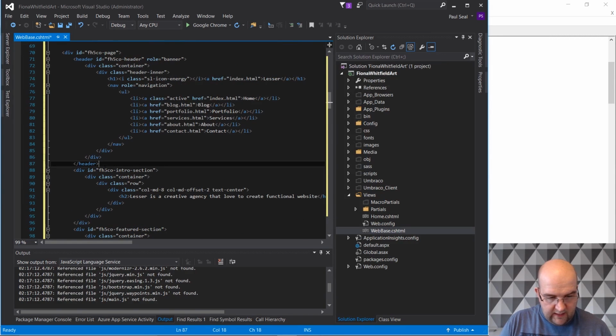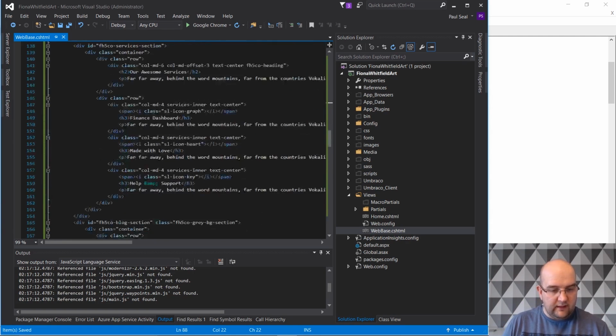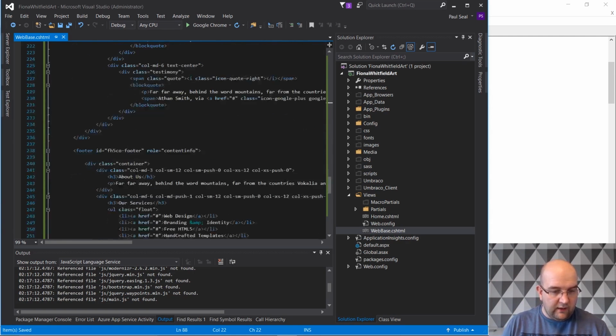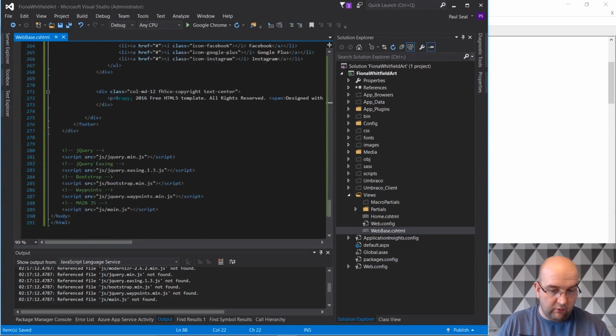So that's after the header, so I'm going to put it there for now. It's not going to do anything, but it's just going to make sure that it doesn't break. But this stuff below it I'm probably going to put inside the home template later, but for now it's going to be okay. Actually, I probably could put it in there, but I want to keep it simple, do it bit by bit.